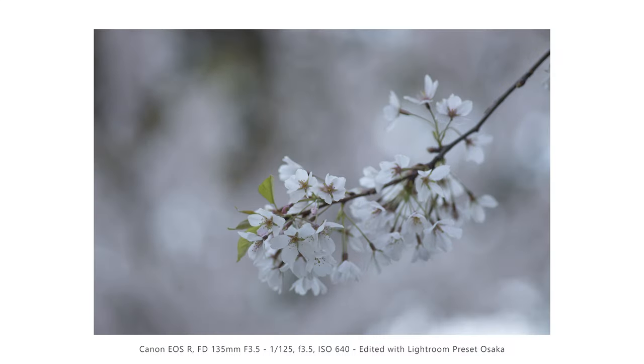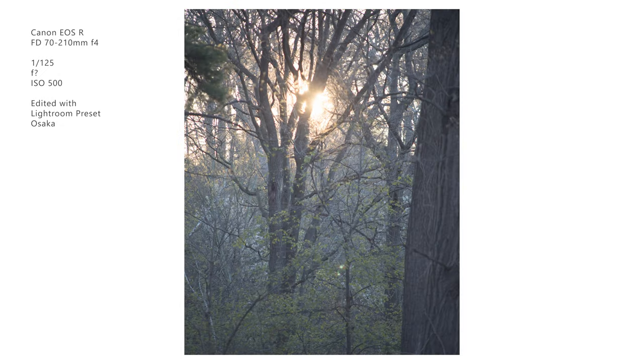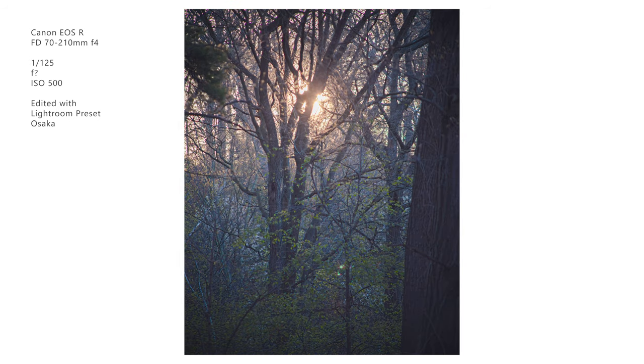Here's the first shot of a cherry blossom. I shot this with the 135mm wide open at f3.5. I wanted to see how creamy that background is, and I am really impressed — that is a nice creamy background. I really love the sight of the sun coming up through the trees and all the chaos from the branches. I thought that was pretty cool.